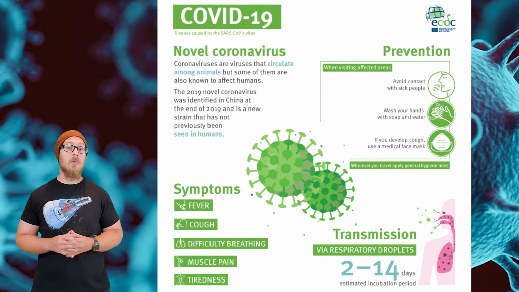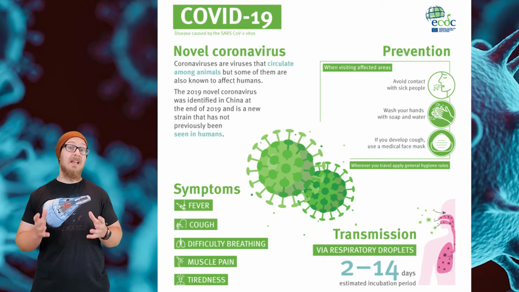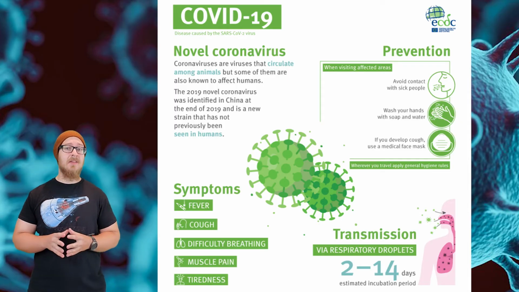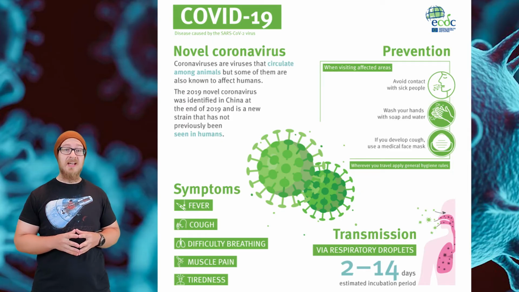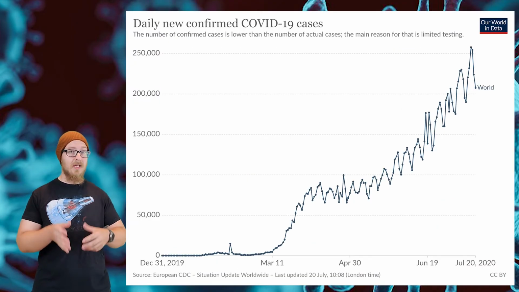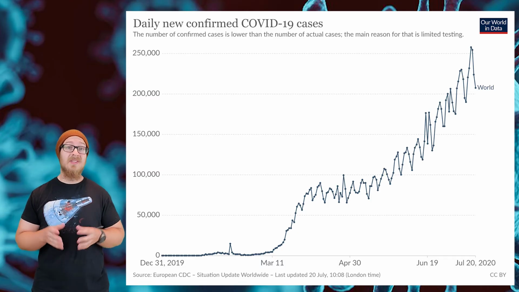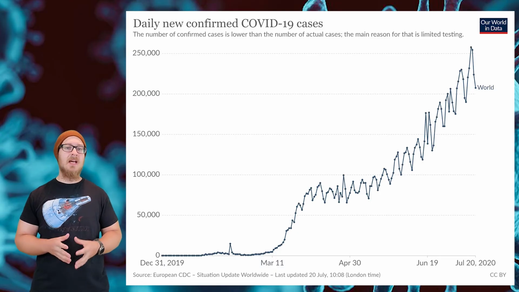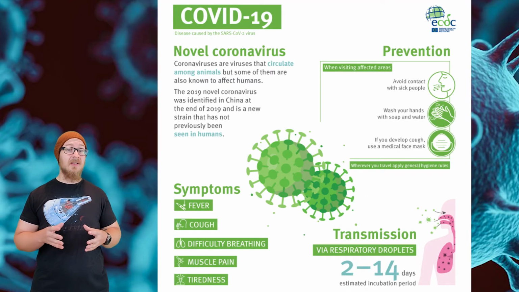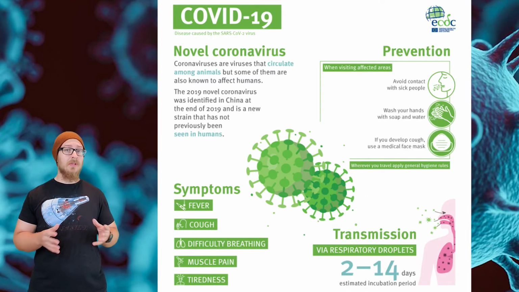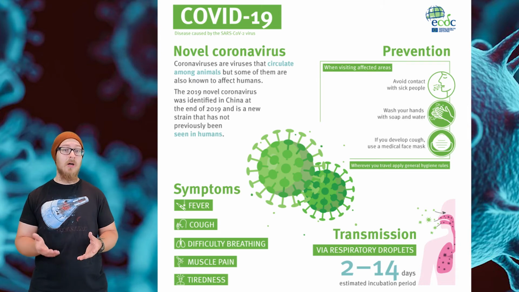SARS-CoV-19 is a respiratory illness caused by a coronavirus. It was first detected in China December 8th and spread throughout the world. At the time of me shooting this video, July 20th, 2020, there was a total of about 14.8 million cases around the world, with 611,000 deaths. It is spread readily through respiratory droplets that are released as we breathe, talk, and cough. Let's take a look at what makes this virus so terrible.